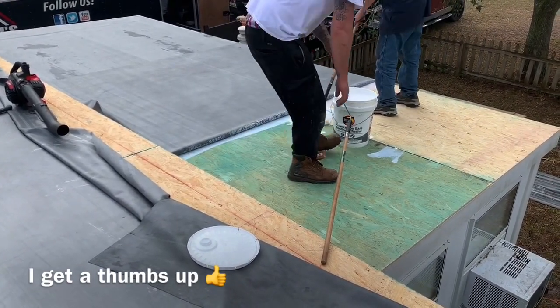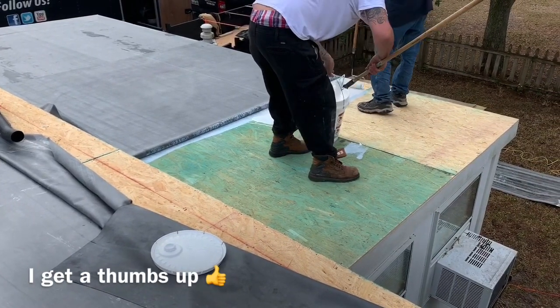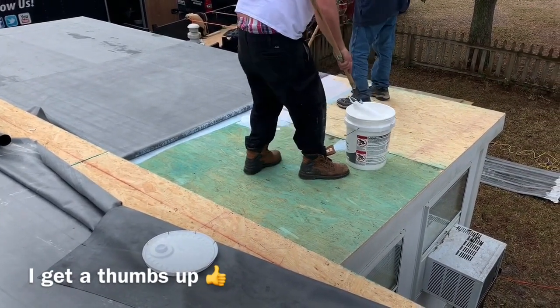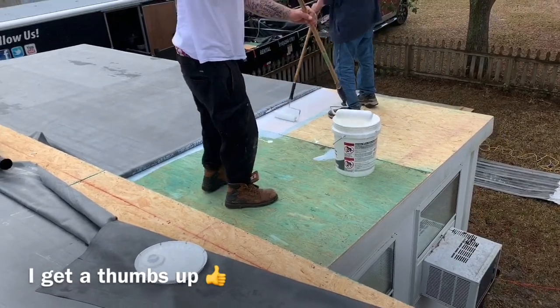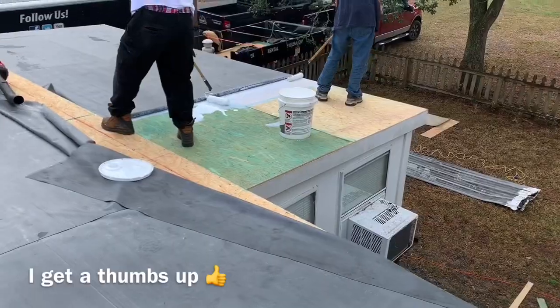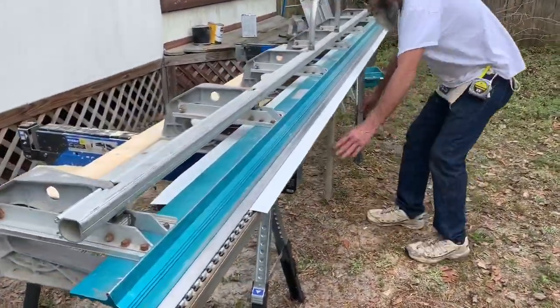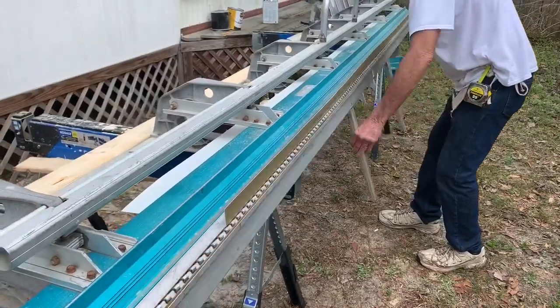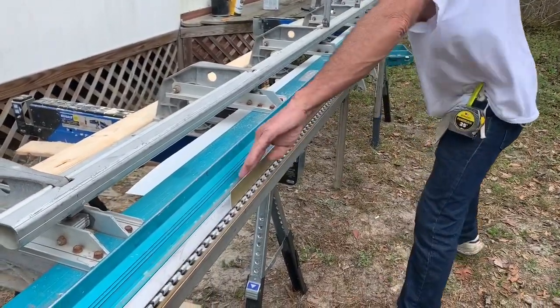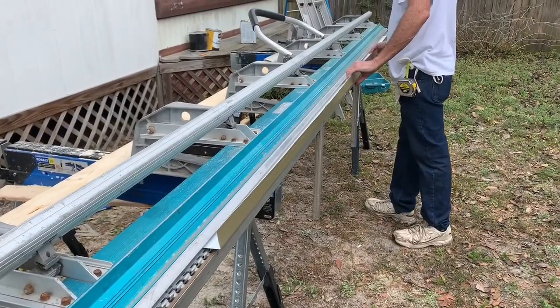Pretty easy, as long as you don't go too wide. There you go, brother. Good now. It's the first time TJ has done this with us. He's our newbie today. 90, that goes up against the trailer. Spin it.